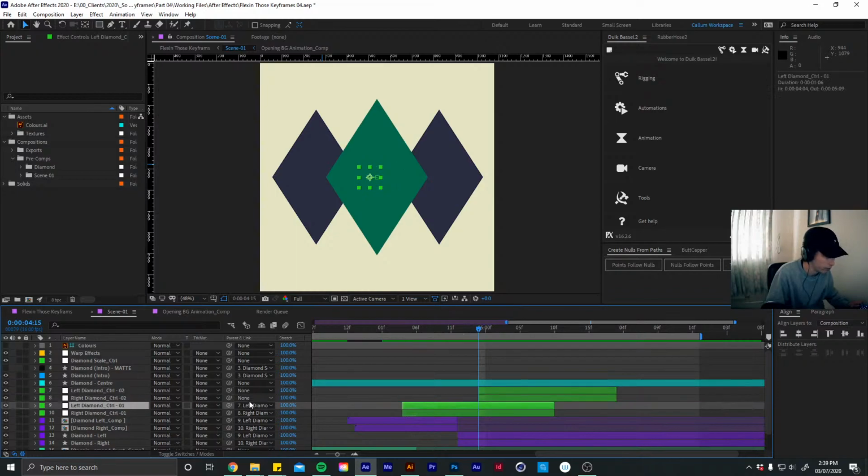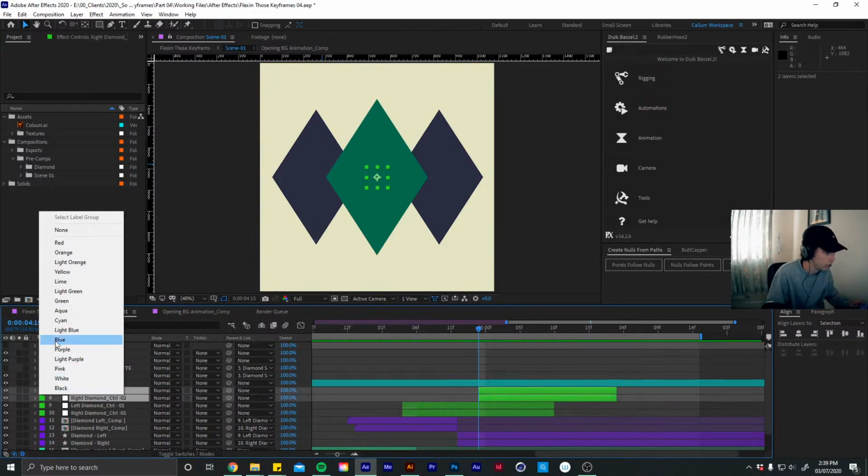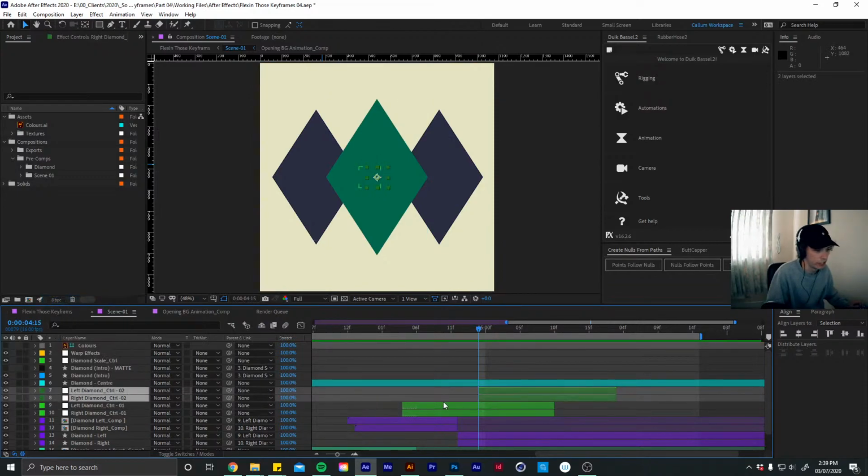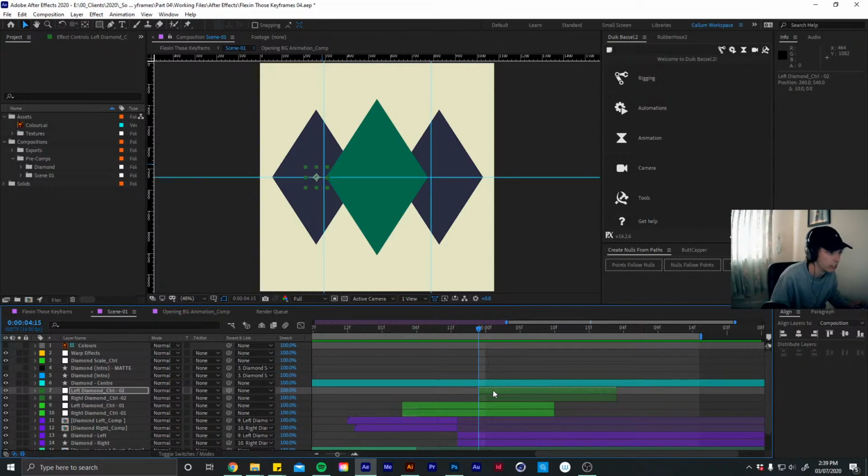Okay, I'm going to take this away for now, so these are not parented to these new nulls. Then I will change the colour, and I'm going to move them onto the diamond, so it makes a little bit more sense. I have guides, I'm pretty sure, they don't matter anymore, but I'll move it about there.